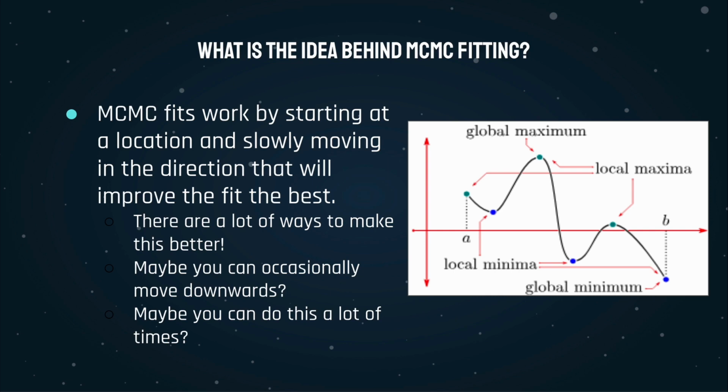But then you run into a problem. What if you reach a local maxima, a little peak that's still not the highest point? Then you look around and say, okay, the single step that'll get me the highest is to not move at all. But you can get higher than where you are. So maybe you decide that every once in a while you'll take a step downward. Not often, but often enough that you can step down off that local maxima and continue wandering around, and hopefully the next hill over is a good spot. But maybe that's still not the global maximum. Maybe that's still not the best spot. So you pick another idea that might help.